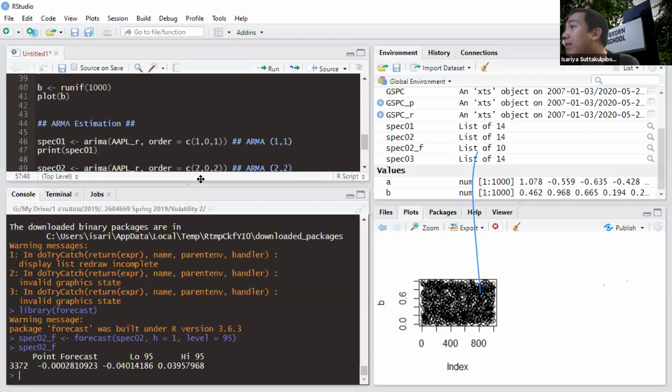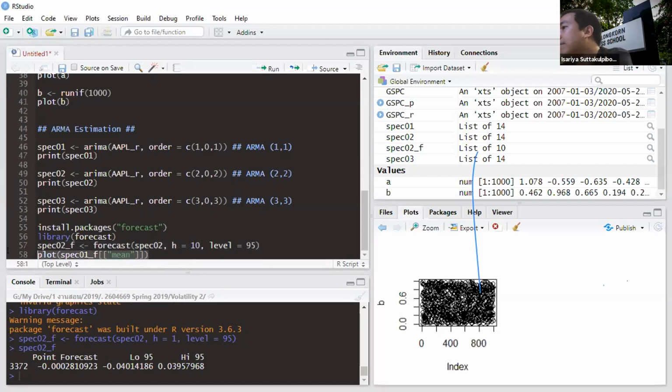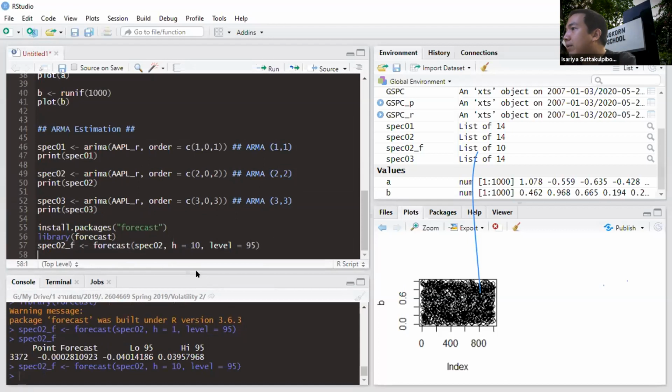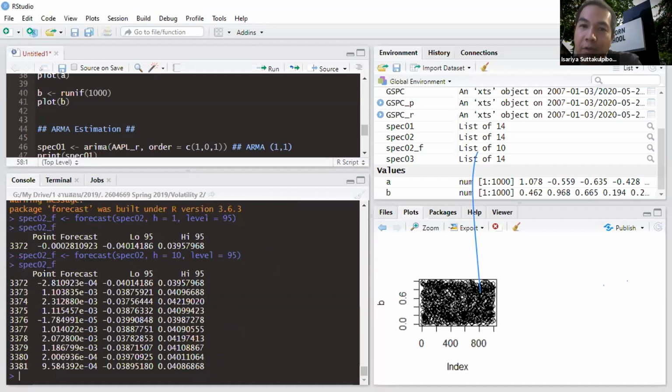Okay, I can do more steps too. Let's do 10 steps. There you go. So this is the point forecast for the next 10 days. It stays close to 0. If you look at the confidence interval, it's not really informative, guys, but it's kind of interesting to look at. Is it meaningful or not? I probably don't think so, but it could be applied to any time series that you would like to forecast. If you think about how to forecast a time series, ARIMA or ARMA is the first thing you probably want to look at.